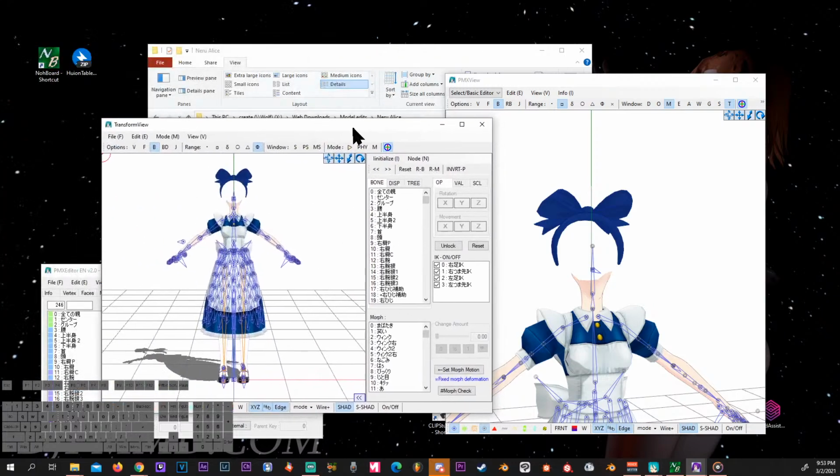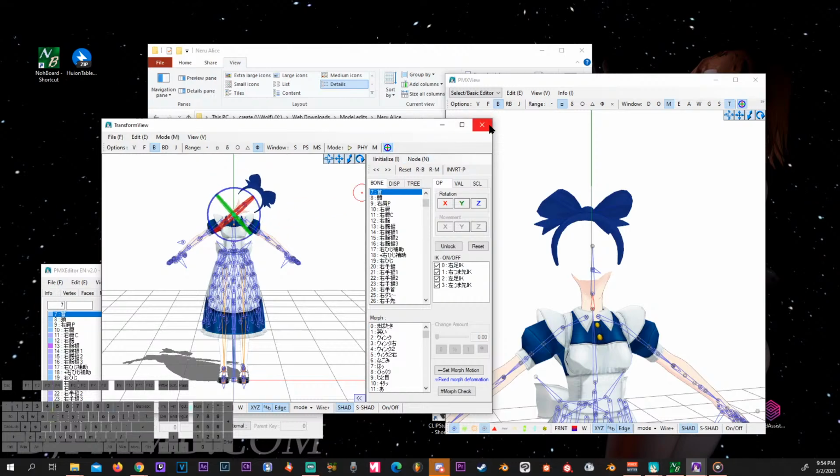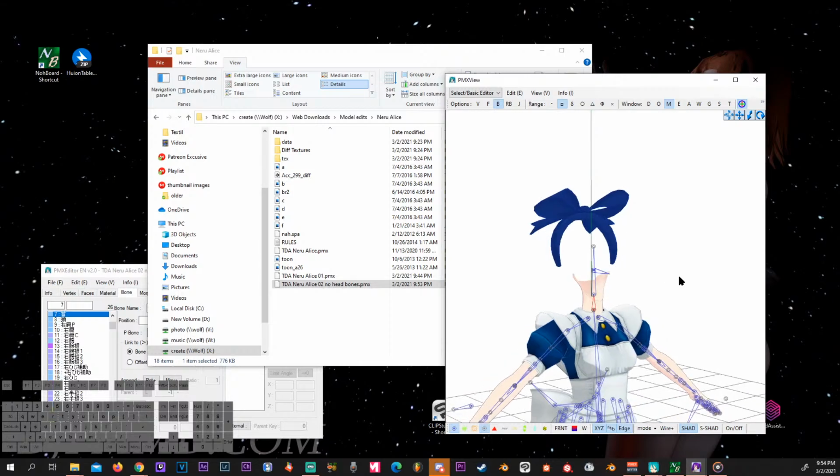Let's look at our transform. Let's move that one. Alright, so our little ribbon, it is following the head bone and not a different bone that was around the face. So here we can say we're successfully in progress. Let's get rid of this one, we don't need it anymore.